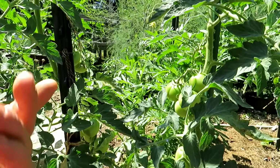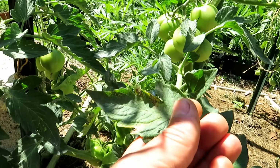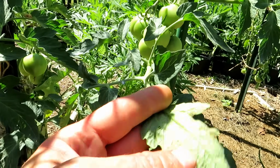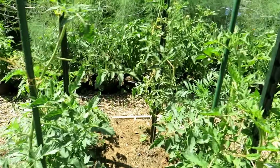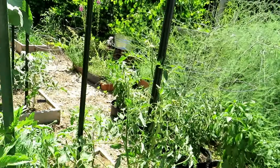So you can prune your tomato plants really as you wish. That's nothing to worry about right on there. But it is a point of concern where I'm like, what is that? Why is that starting? And I can see it in different places. So that's part of the reason I put the fungicide down now, the spray on the leaves, and I'll be hitting it with hydrogen peroxide.